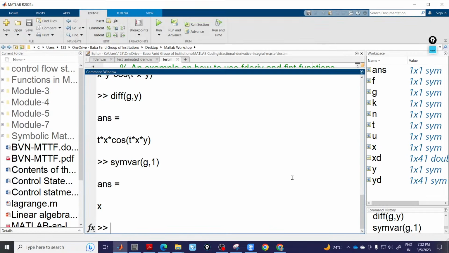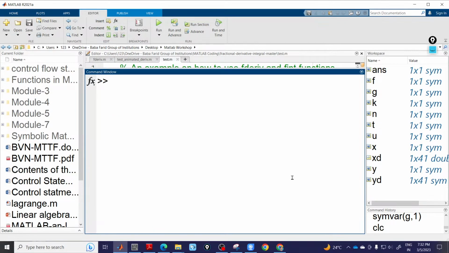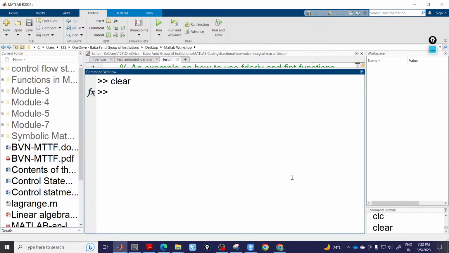Yes, so I am using here clc, and I have clear also. Again clc, and I have g equal to exp, the exponential function of x, and then product cosine x.